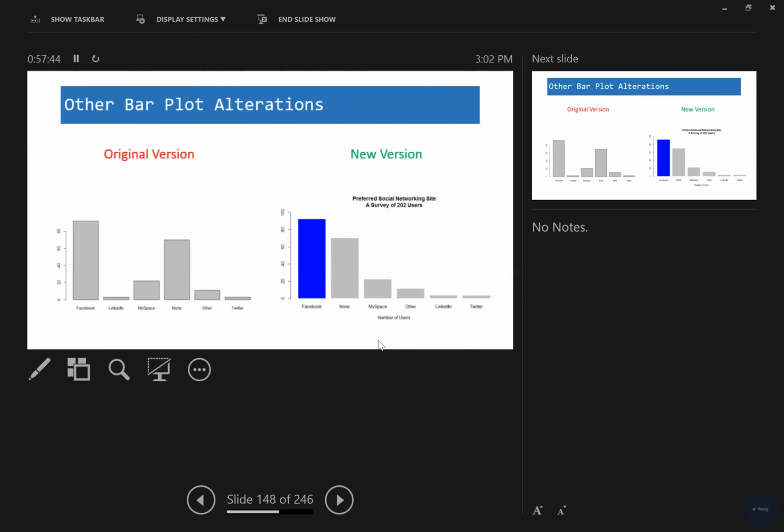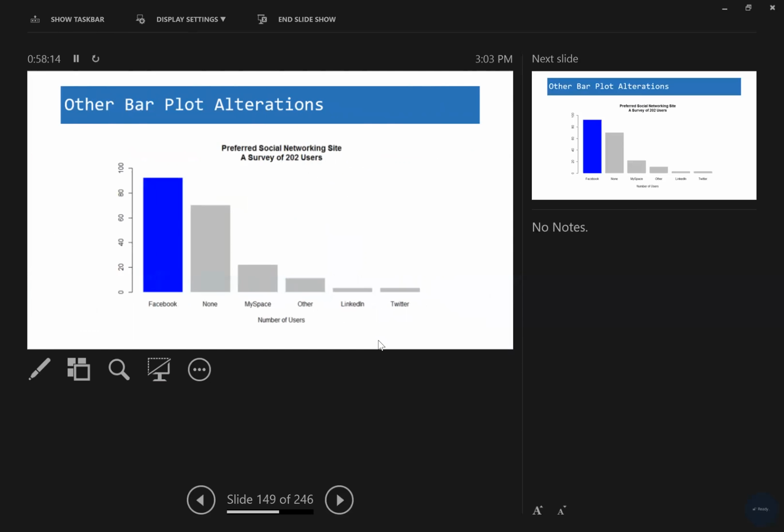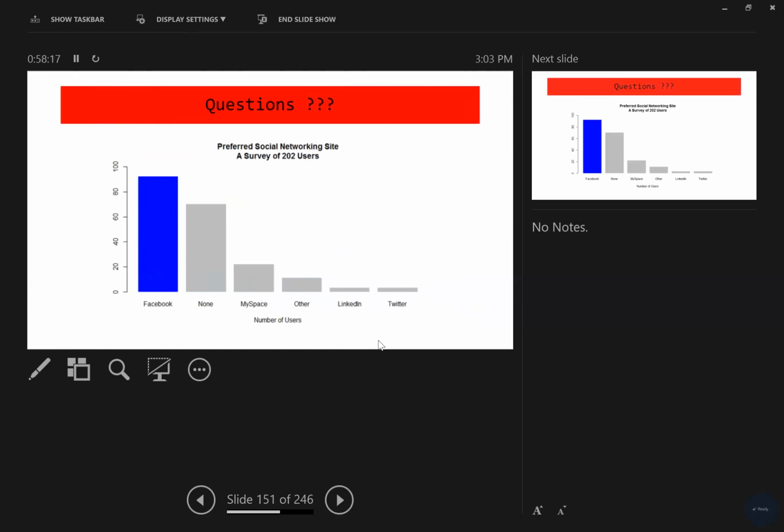What do you like better? We started. Now we ended. Just titles alone make it look professional. So do you see how little things can make a visual so much better? Don't get me wrong, both of these have the same exact information. But if you're going to submit something, is it clear which one you'd rather submit? I didn't do much other than take away the borders. I made sure it went from 0 to 100. I gave it some titles. Do you have any questions for me?